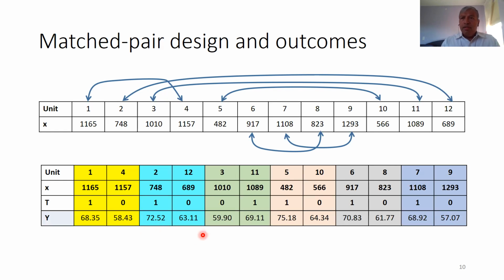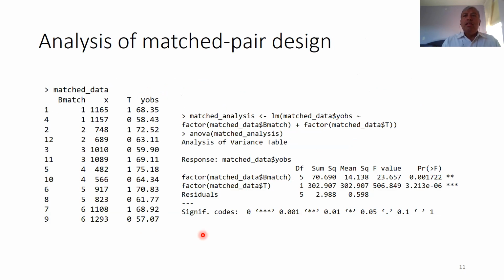So we have this data. And how do we analyze it? One simple way is to use a paired t-test instead of a 2-sample t-test, but the other possible way is also to use an analysis of variance in exactly the same way as we do for a randomized block design. So in this case, the only difference would be that the degrees of freedom associated with the blocks will be much higher because we now have 6 blocks, and everything else would remain the same. We could do the ANOVA decomposition, and then we could calculate the F value and make a decision, right?